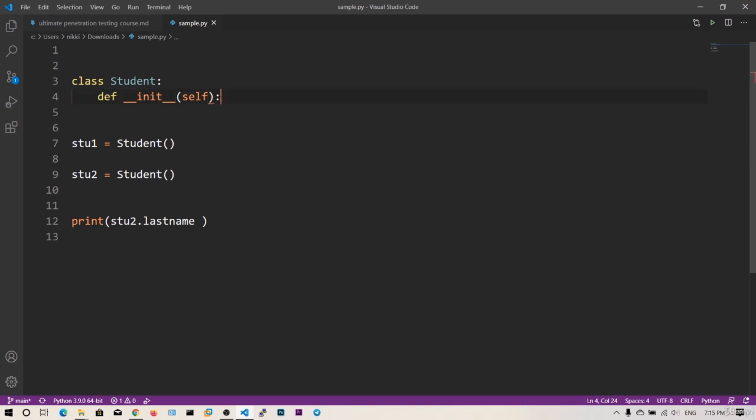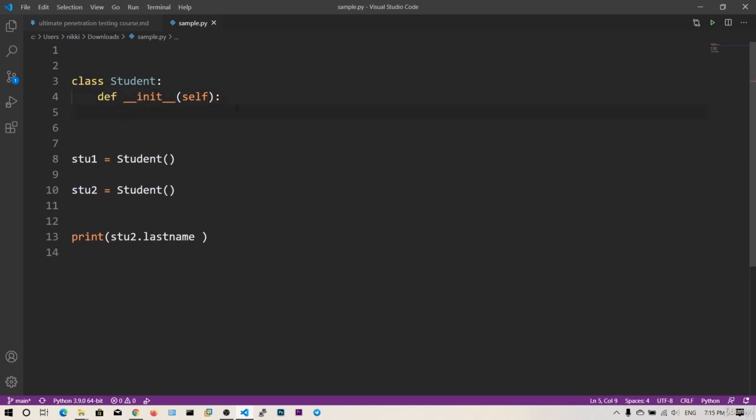Now I put a colon. I can also pass the first name and last name here, let's say first comma last, and I can say self.first_name is equal to first.